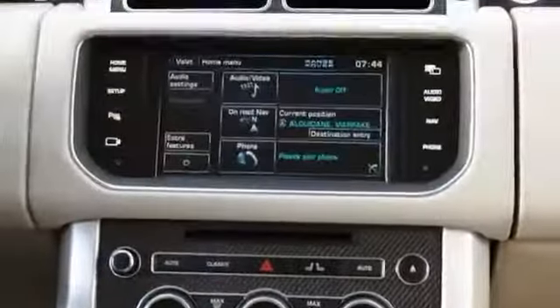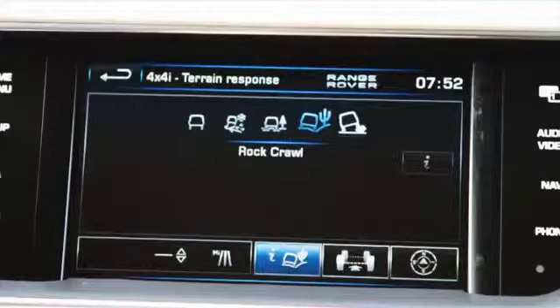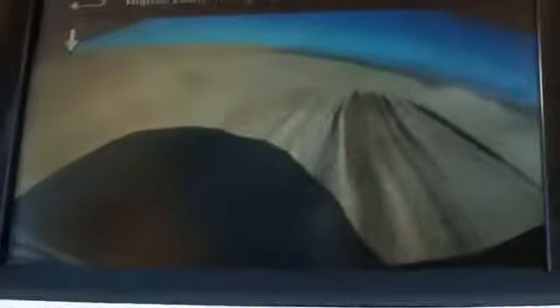The rear, for example, is now big enough for actual humans. You can do away with the bench seat and have two captain's chairs fitted with a massage function. Land Rover has also listened to the complaints of having a cabin that's slightly over-encumbered with buttons — now that's all gone, replaced with a screen that does everything. It comes with JLR's jazzy dual-view tech, which means when I'm hacking through the desert or up a mountain, my passenger can be watching a DVD while I'm paying attention to the sat-nav.